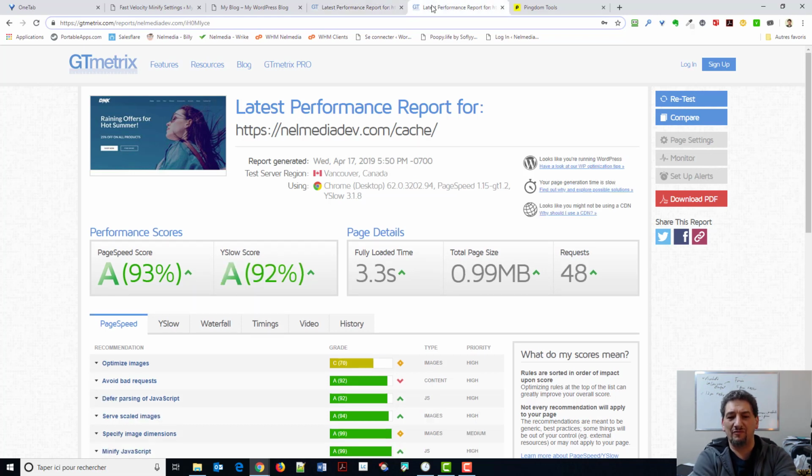I don't know if you know about requests, but a request is the number of times it requests a file, for example, a script if you have a lot of plugins, or it can be an external CSS file and so on. So at times it requests another file, external images, all of that will increase the load time as well. So the lower the number of requests, the better it is, of course. So let's see.